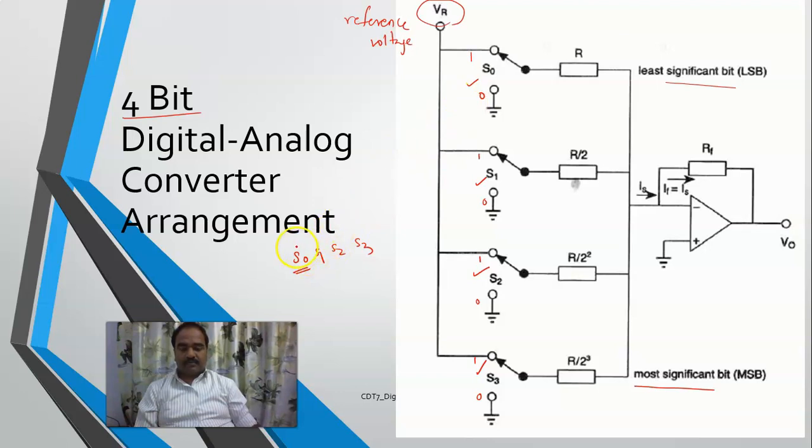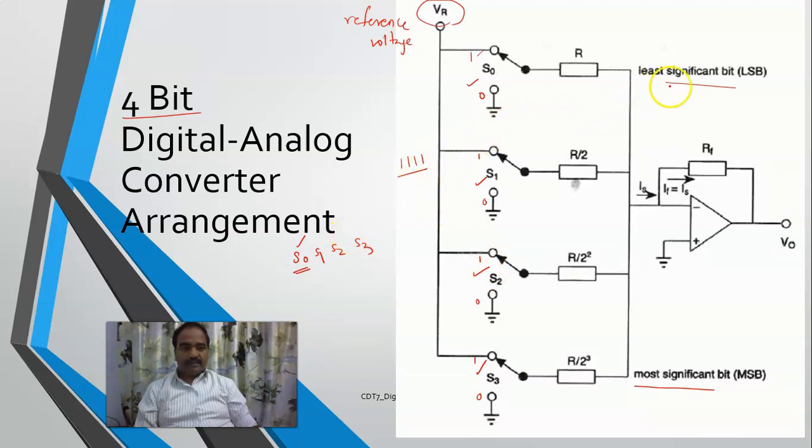So depending upon its two options, I am showing a 0 and 1. If it is 0, this switch will be connected to ground. If it is 1, it will be connected to your reference voltage. Okay, and see, each switch here is now connected to your reference voltage, which means that the possible option here is 1, 1, 1 and 1. So in this case, as shown in the figure, the digital input is 1, 1, 1, 1.